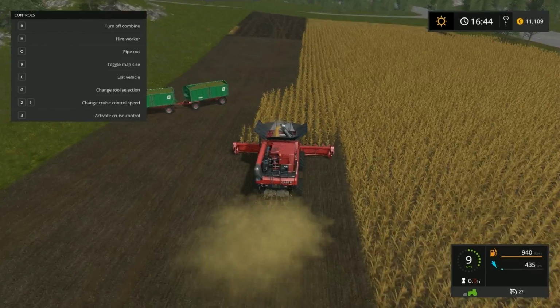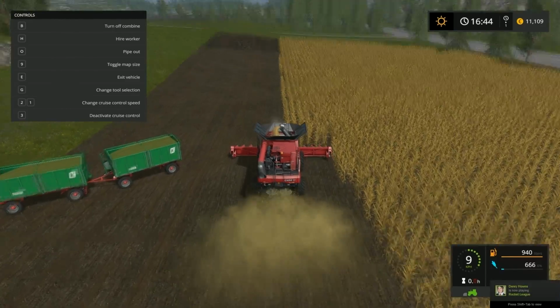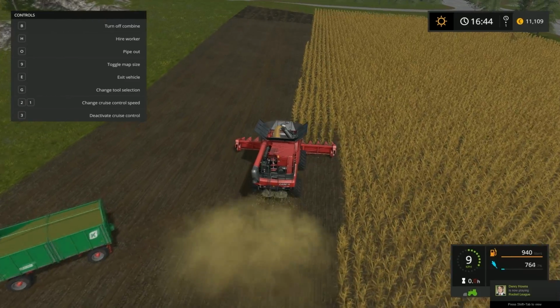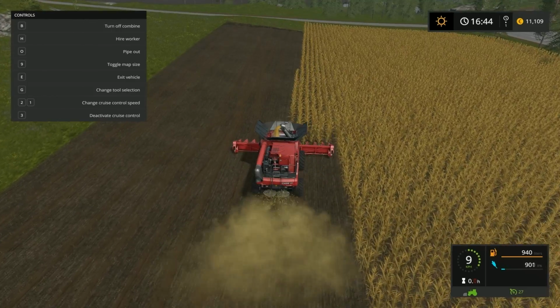Would you look at that? I like it. I like it a lot. All right, so let's turn on the autopilot there and get it going. Not autopilot, but you know what I mean. Auto speed. Cruise control. That's the word for it. Yay. And when we come back, all these fields will be harvested.